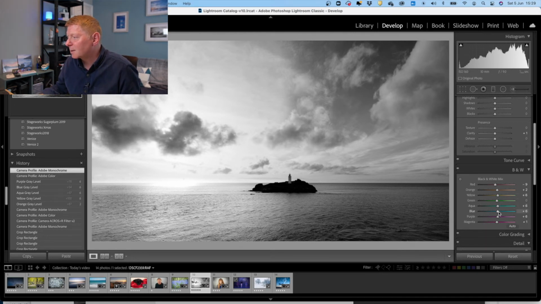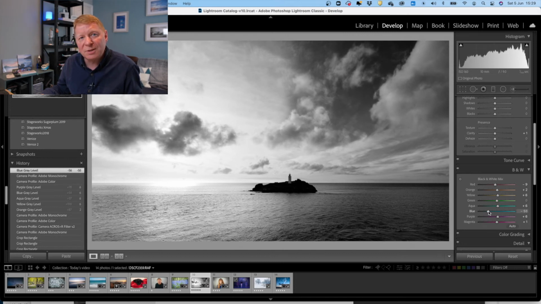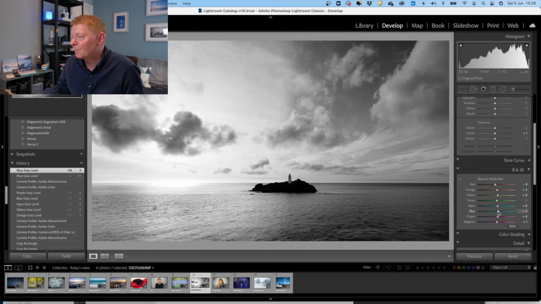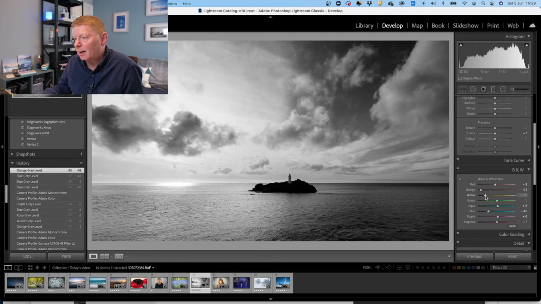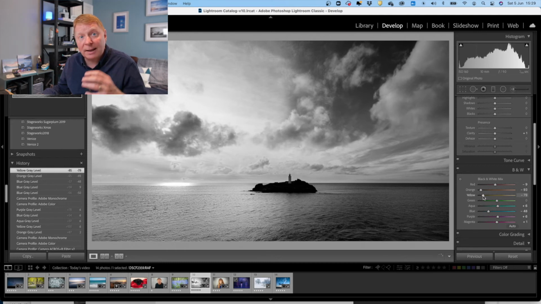And what you can see here, let's start off with the blues because we've got a lot of blue sky. I'm going to bring the light of the blues down, and you can see straight away in this area here we're adding much more contrast into the image through the use of the blues. We've also got a bunch of yellows and oranges over here which are really pulling my eye away from where I want people to look. So I'm going to bring those down, and really quite a long way, and it brings a bunch of detail of the clouds back into the image.